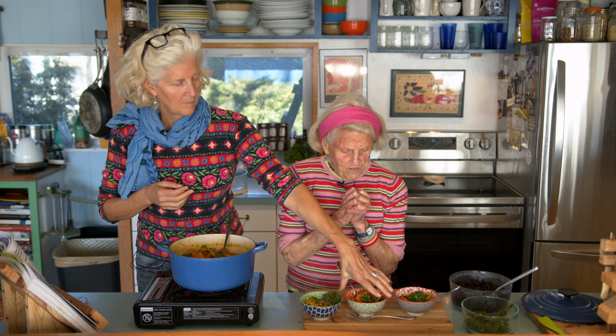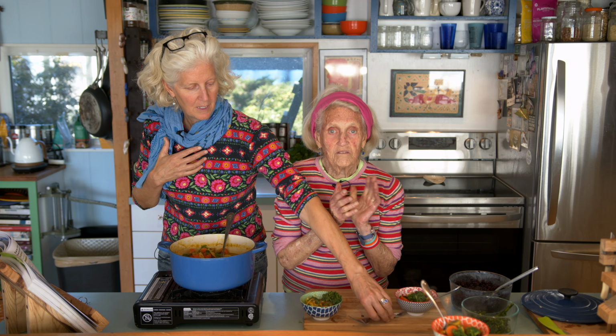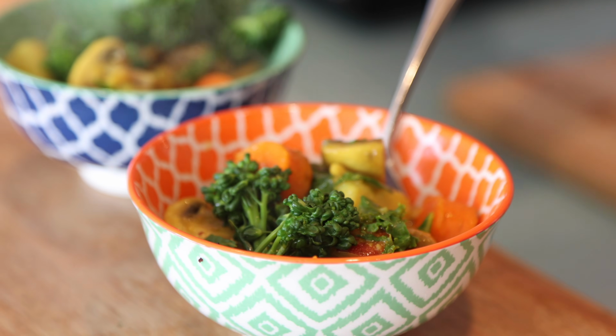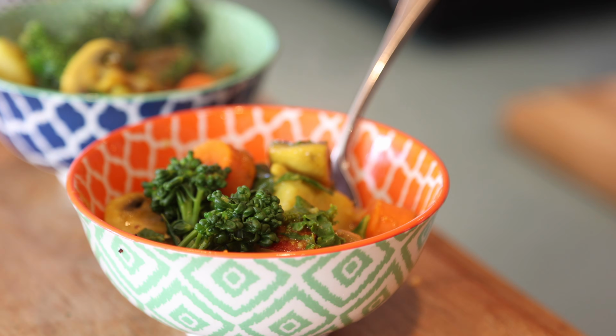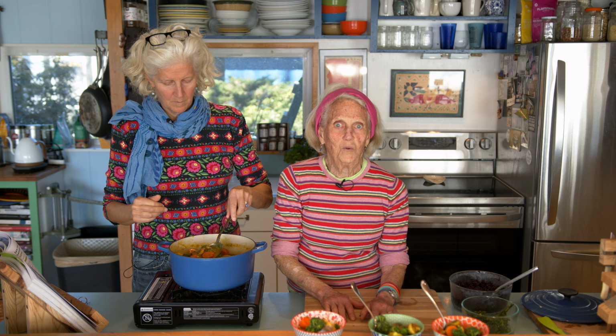I happen to have black rice in this, but any brown rice, red rice would be fabulous. Here, let's look at these beautiful bowls. Make your life delicious and warm with this San Fran savory bowl.